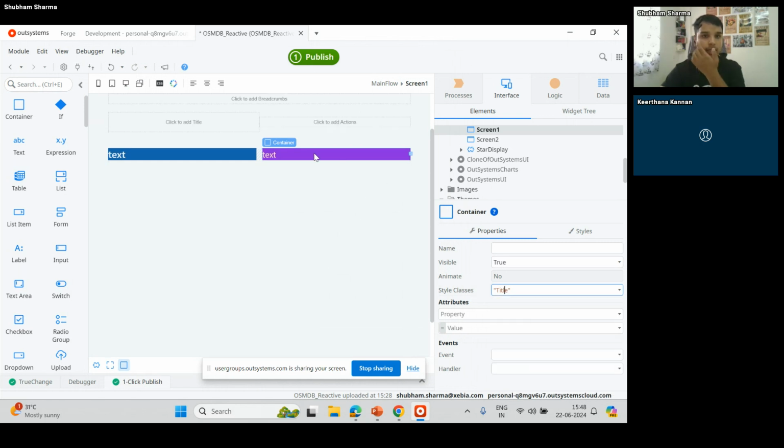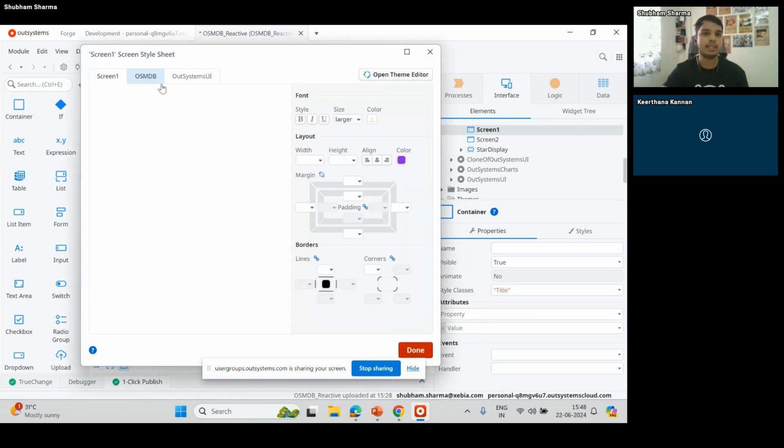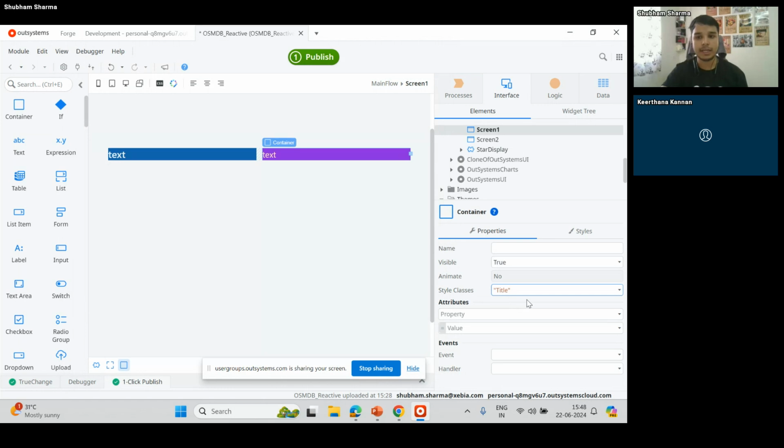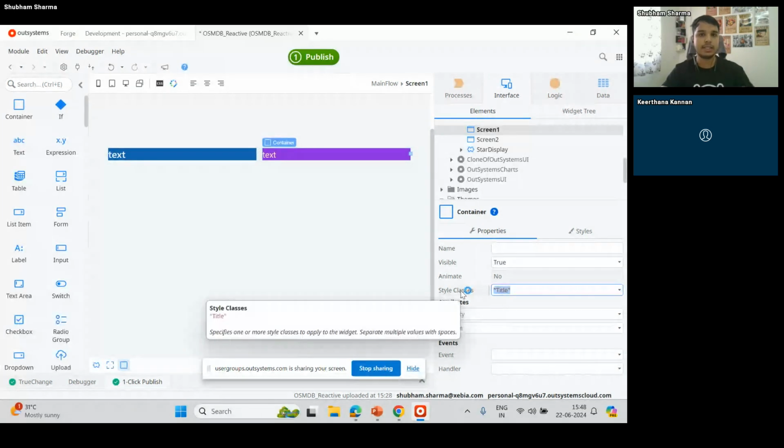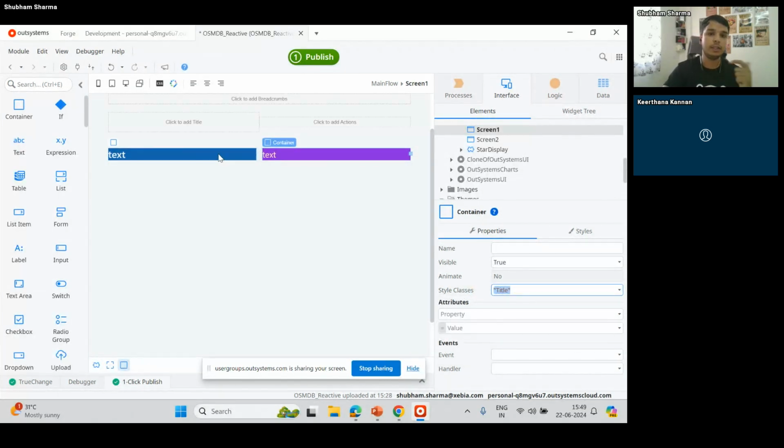Okay, we can copy this class called title and add it right here. So you can see the custom CSS that we have created in a screen level, we are able to use it in the style class section. With this style class property, I can either use OutSystems CSS or use my own CSS that I have created.